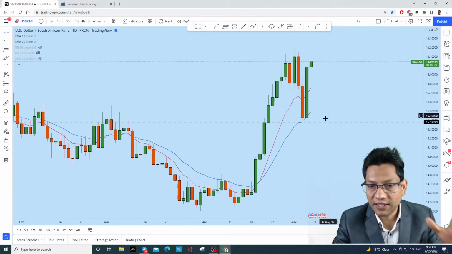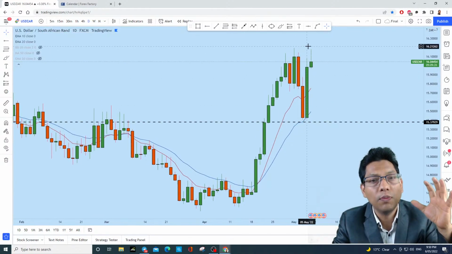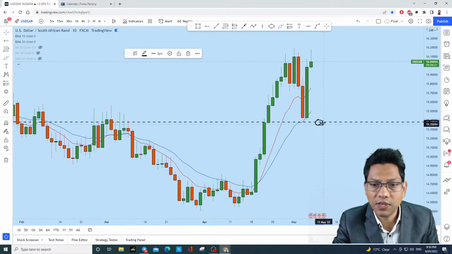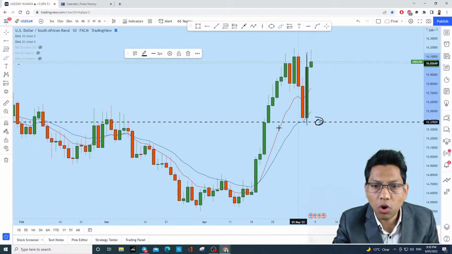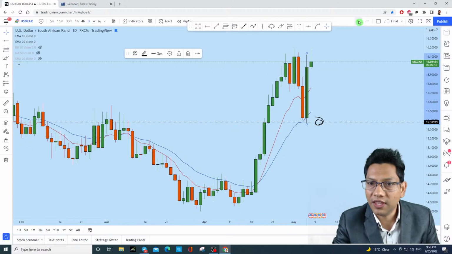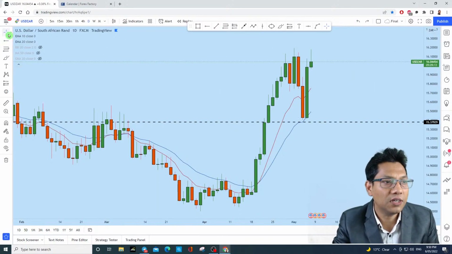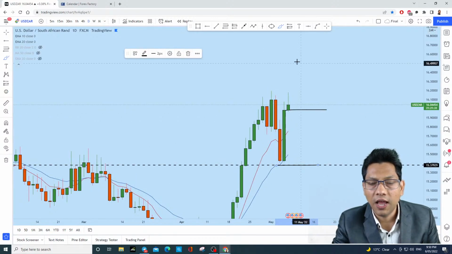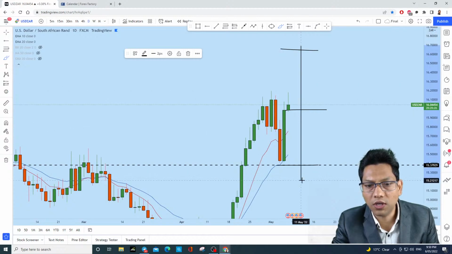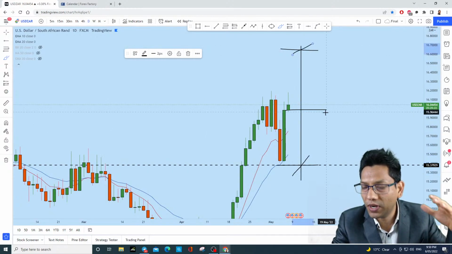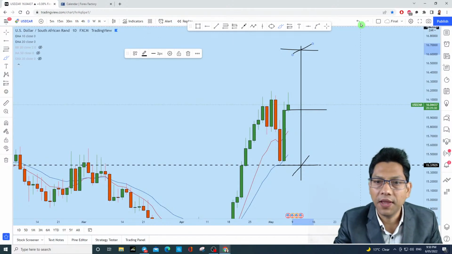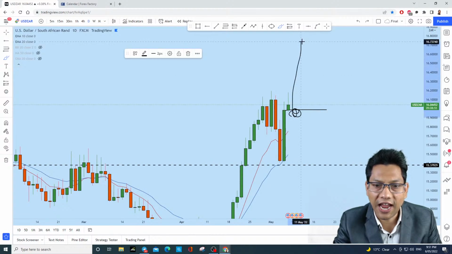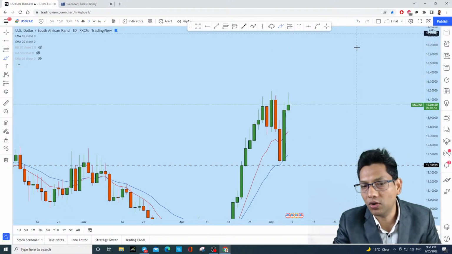But the thing is that when you see this kind of bullish momentum from this very important level of support, see, this dotted line is a monthly level of support, and we saw a strong bullish engulfer. So now, where will you enter? If you enter a bullish trade from here, keeping a stop loss here, I don't think that you can take more than 1 to 1. Okay, you can take 1 to 2, but you have to wait a very long period of time. But if you can find a proper entry along this zone with a tight stop loss, you can take 1 to 3, 1 to 5 risk to reward.